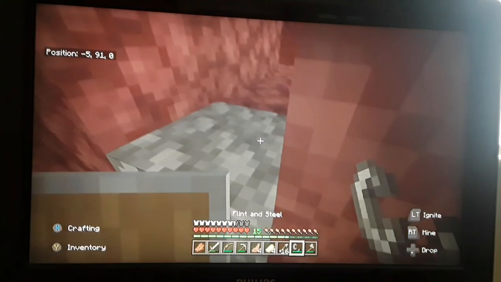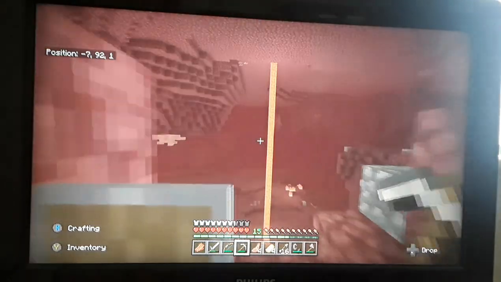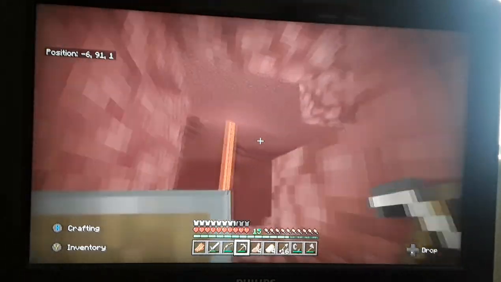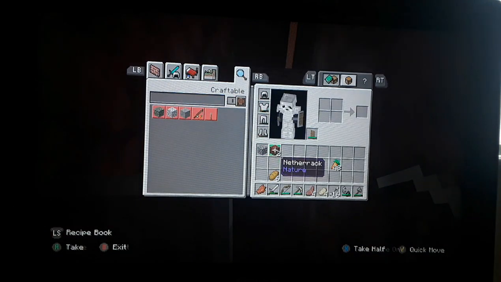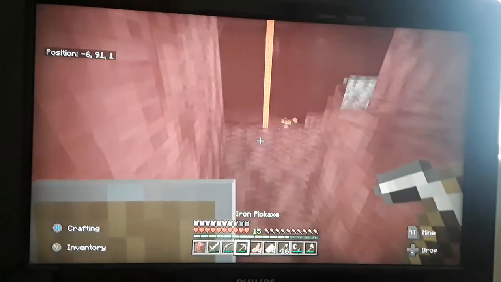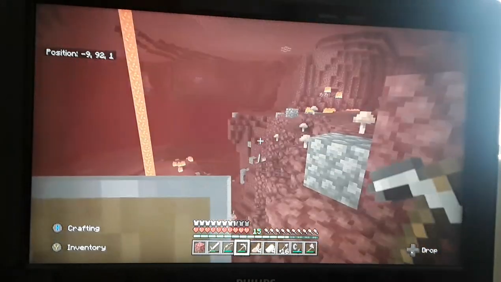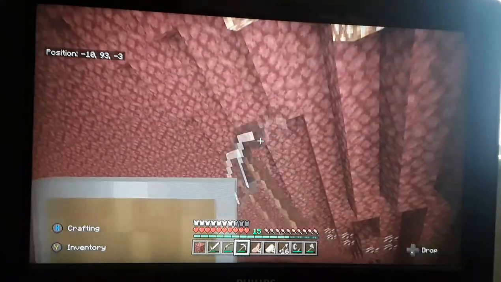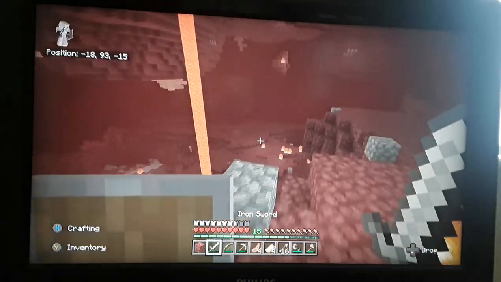Let's sort out my inventory here. Alright, let's go. Nope, I hear a ghast. Where is a ghast? Where are you, ghast? I'm ready for you. Let's go. Where's the ghast? Hello? Why be up there above me somewhere? So thankfully you won't be able to get me.